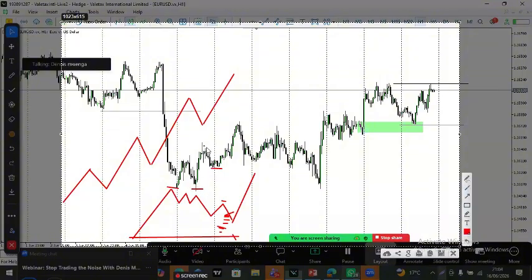We had a push up, push down, another push up. Then we had the noise. This is the noise now coming in. Price penetrated just slightly these swings here, but never at all penetrated this key swing high here. Never penetrated that key swing high. And then fooled everybody, and then boom.